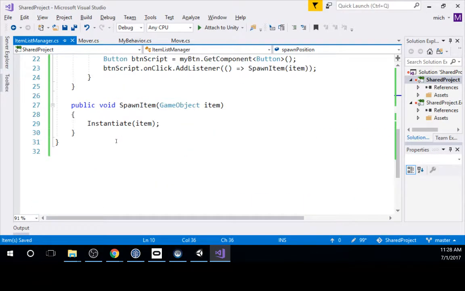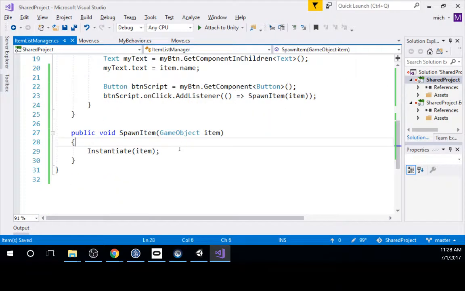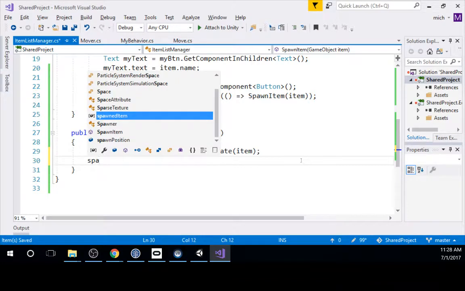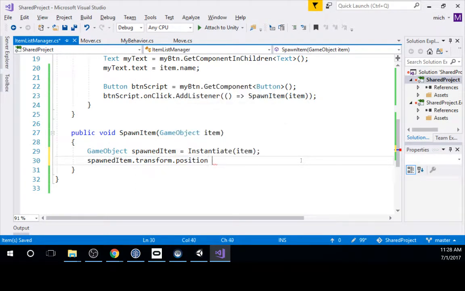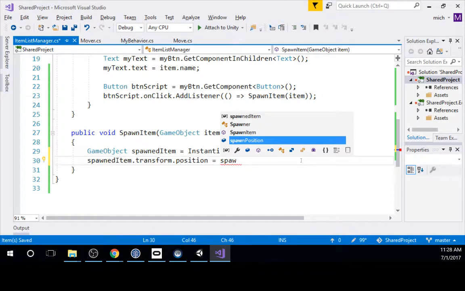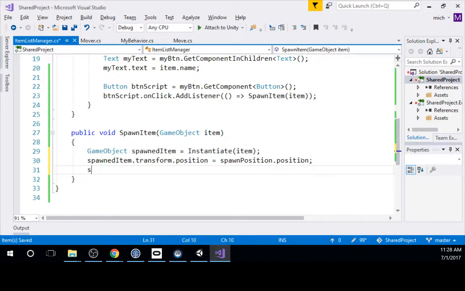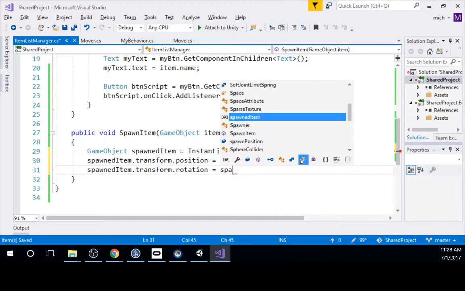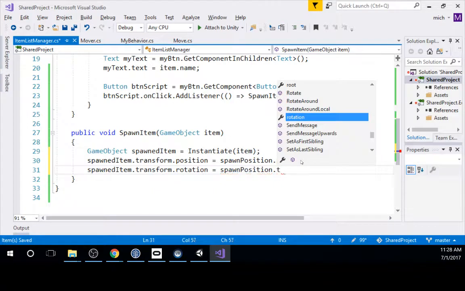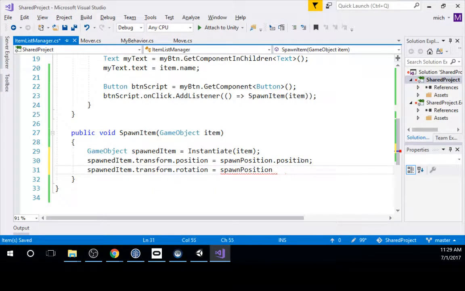So now when we are creating our objects, we're going to say spawn item dot transform dot position equals spawner position dot position, and spawn item dot transform dot rotation equals spawn position dot transform dot rotation.